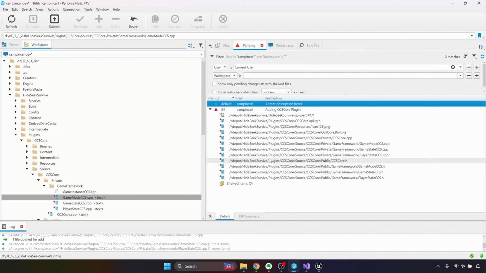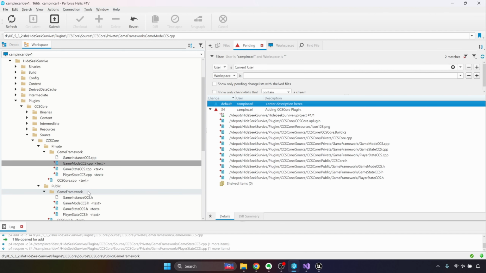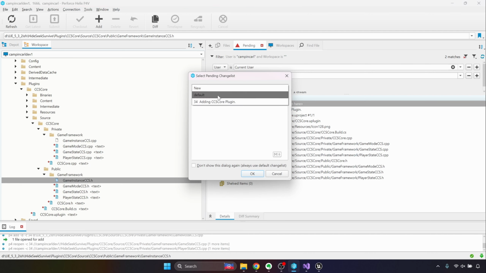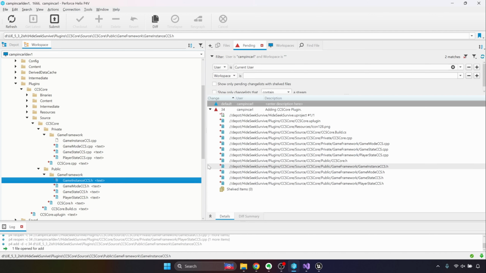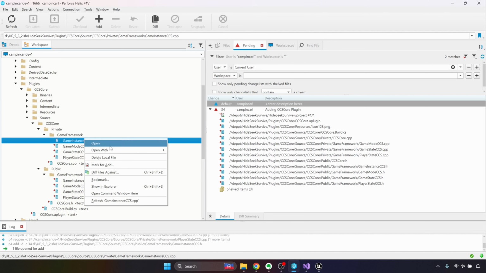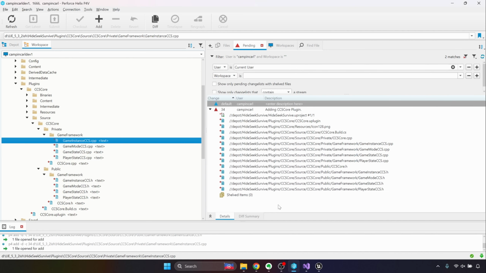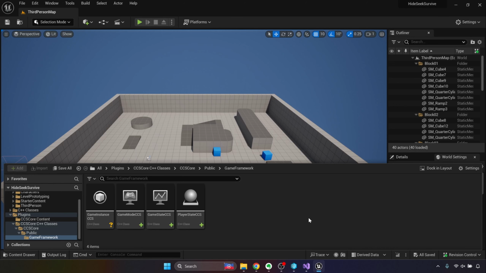And just double checking that everything is in that commit, and it isn't. You see we're missing the game instance. So we'll just add them manually. Yeah, not a good showing for that plugin so far. Admittedly, it was my fault in the beginning because I didn't set it up correctly, but it is what it is.